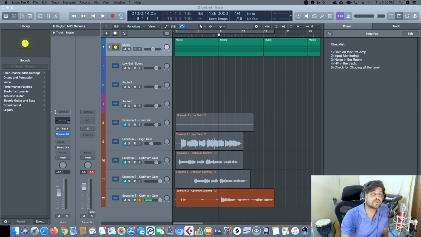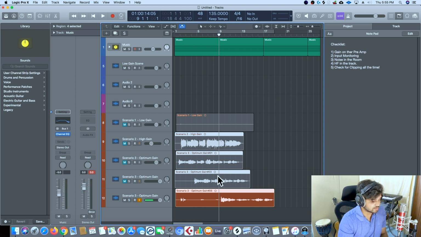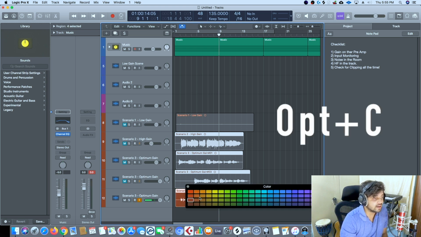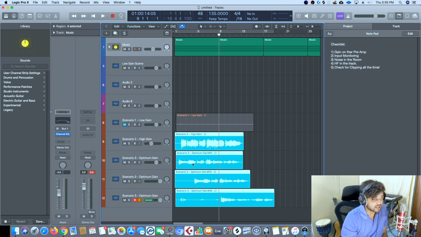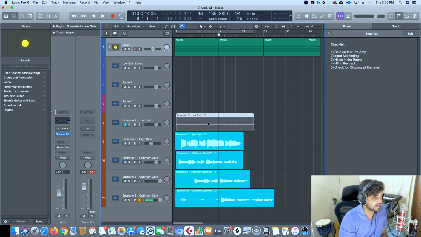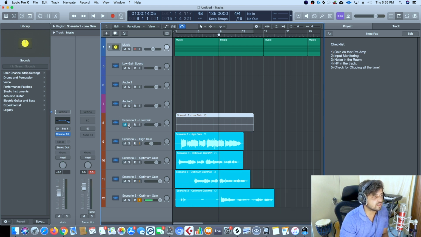I really want to stress on this point of arranging your recordings and making sure that whoever opens the session, they will be able to understand. What I mean by this is, let's say I have these 5 takes and let me quickly color them. The shortcut to bring up this small color window is Option plus C, and I'm going to color this. Let me assume that these are chorus tracks, and I'm going to color these blue. And let's say this is my main track, my solo voice, and I'm going to color it yellow.